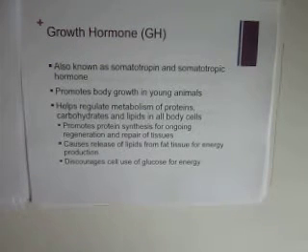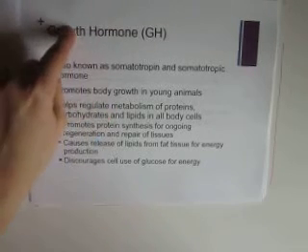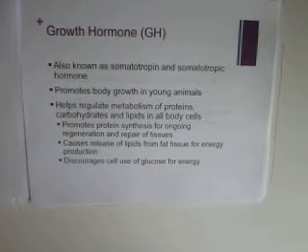So the growth hormone, in simple terms, is known as somatotropin and somatotrophic hormone. That's not very simple, right? So let's just call it the growth hormone. It promotes body growth in young animals. Great, we love growth. Literally, it tells you what it does. The hormone promotes growth. It helps regulate metabolism of proteins, carbohydrates, and lipids in all body cells, and promotes protein synthesis for ongoing regeneration and repair of tissues, release of lipids from the fat tissue for energy production, and discourages cell use of glucose for energy.